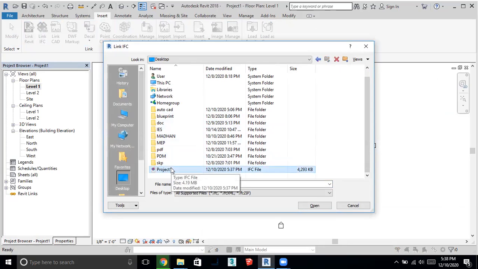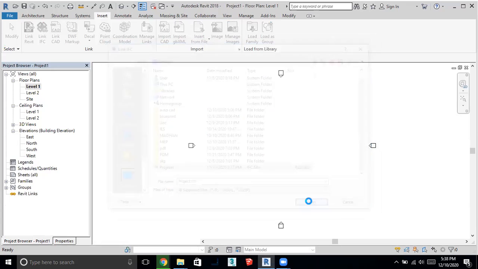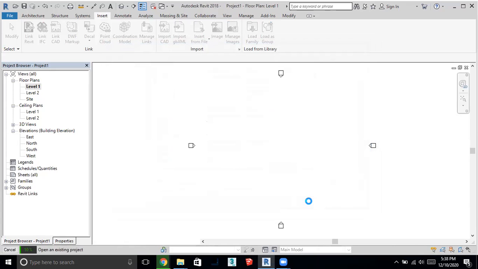Suppose the client is sending that IFC model, see, I have just loaded it. You can see at the bottom, see the mouse cursor, IFC created 900 elements out of 156.